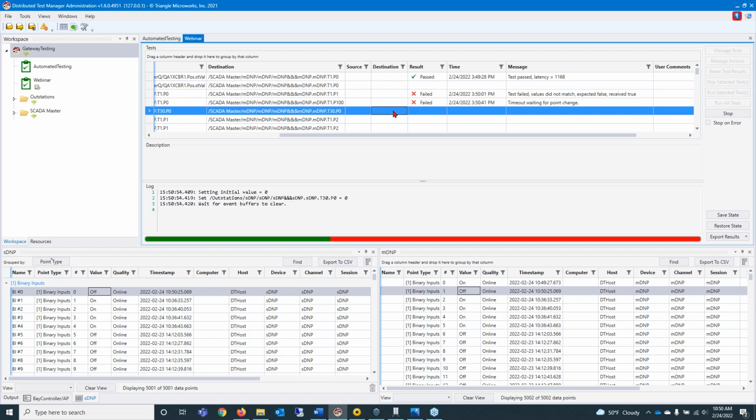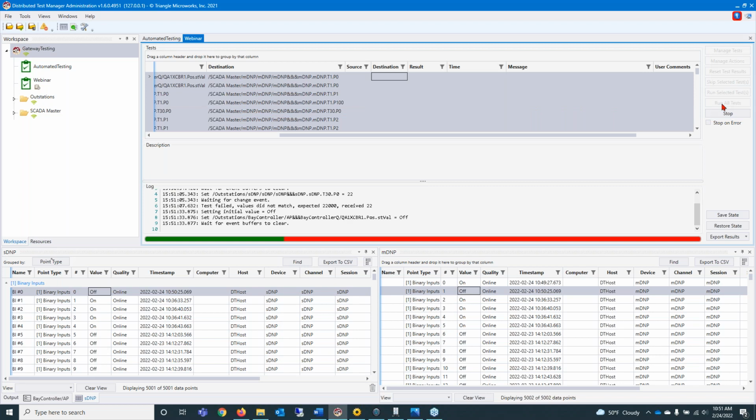The third thing that we're looking at today is an analog value. So my downstream device is monitoring, say, a voltage or something, and it's reading 22K, so 22 kilovolts. What's going to happen is I'm going to expect my gateway to have scaled that up, so that when I look at it on my SCADA side, I just see the 22,000. Well, sure enough, I forgot to do my scaling. The values obviously didn't match again. It expected 22,000, but I only got 22, so I can quickly see, oh, I forgot to put my scaling factor in there, and I can go and fix that. So at this point, I'm just going to go ahead and run all of our tests and run through this process here and let you see how this looks as it goes.